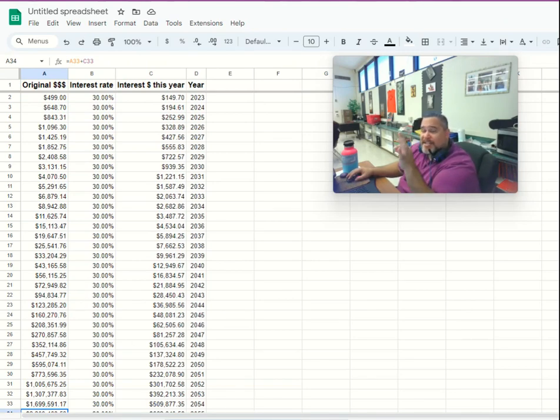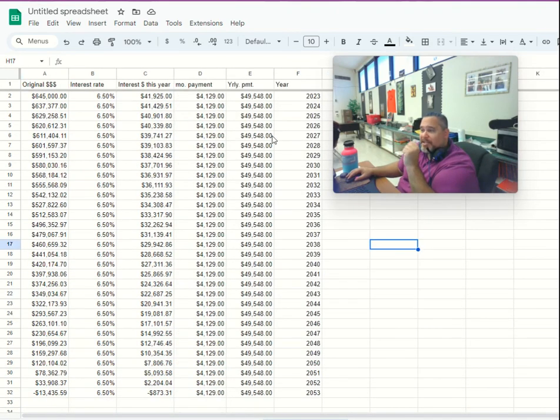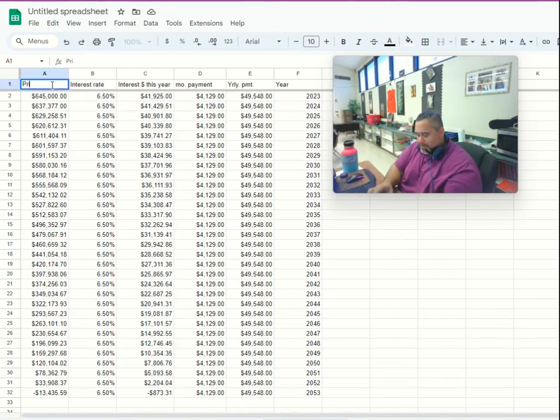But on the amortization table, we are actually making payments. Now, I've taught you guys enough Excel stuff that I don't want to just tell you exactly how to do it, but this is what it looks like. So I'm going to show you what I expect from you. I expect exactly this. I want to go all the way down to 2053, so that's 30 years of payments. And I want the original price. Really, this is called principal, guys. You should call it principal. So principal is how much you owe, like what you paid and then how much you owe over time.